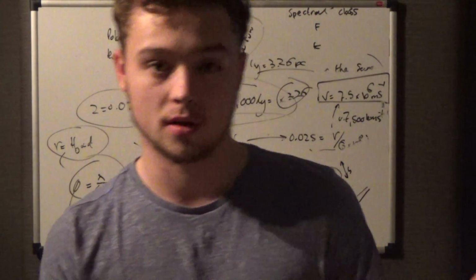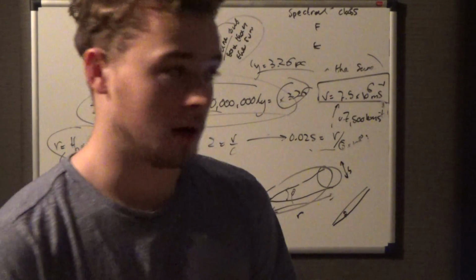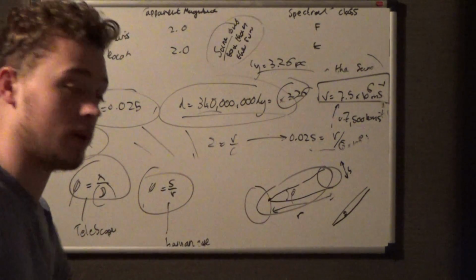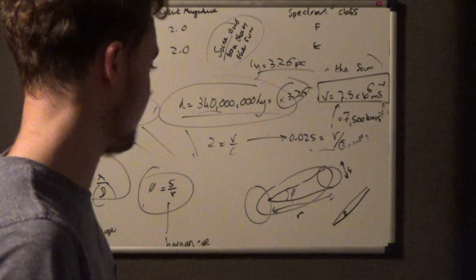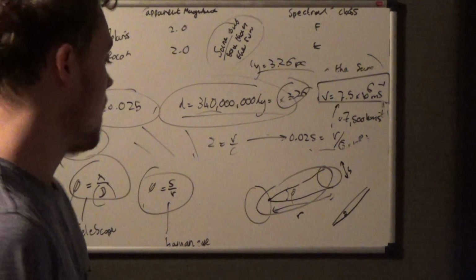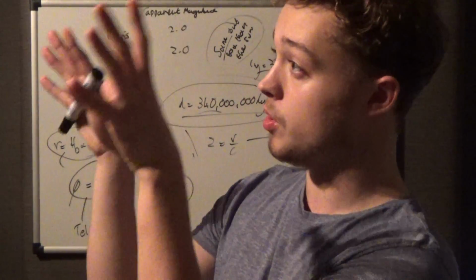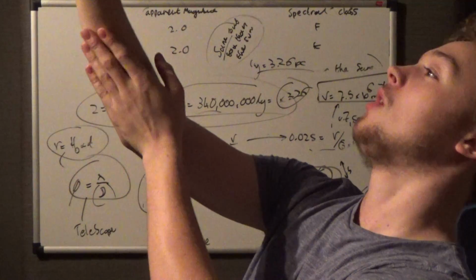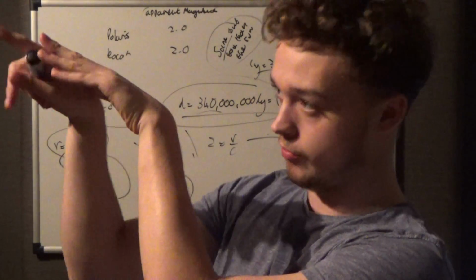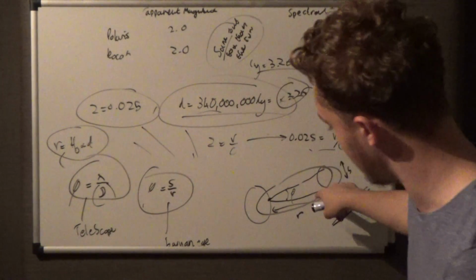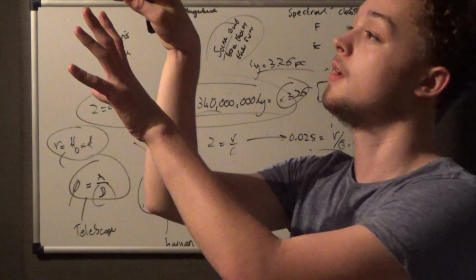It's how much of that, if you look up in the sky, this angle subtended is like, say for example on a clear night, you look up in the sky, you can see the moon. Now that S represents the width of the planet. You can't just assume that's the radius of the planet, because obviously that would be confusing if we put R there. But if you see the moon in the sky, if you actually look at the top of the moon and then move your eye level down to the bottom of that moon, from what you can see, that's the width, that's the angle. And you're trying to work out what that angle is from you looking at the top of that planet.